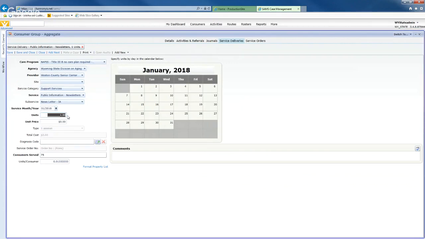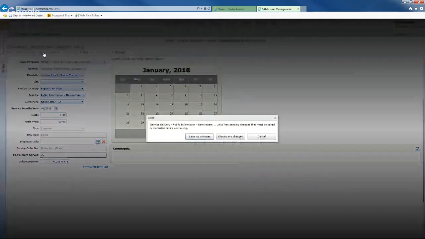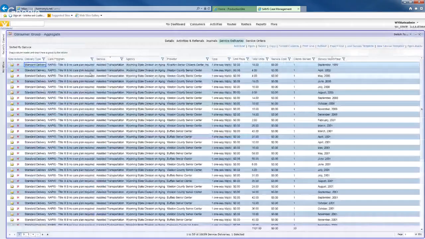Units is the unique newsletters that went out, and the consumers served is the number of consumers reached, the number of people you estimate that you reached, maybe the number of copies that you printed out and sent out. Does that make sense? I hope so. And remember again to always save and close. Again, Weston, I'm not going to mess up yours, so I'm going to discard the changes. But after you save and close, you should then make sure that it pops up here and shows. Okay, so that was for Title 3B.